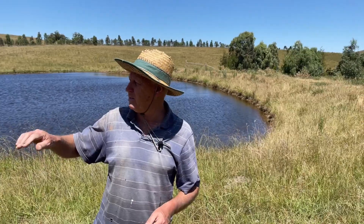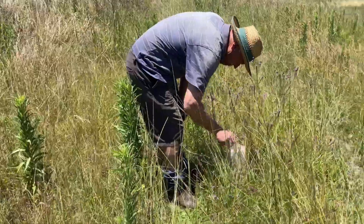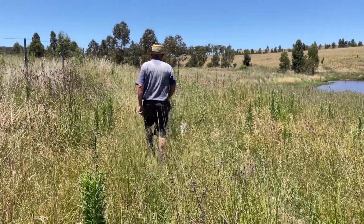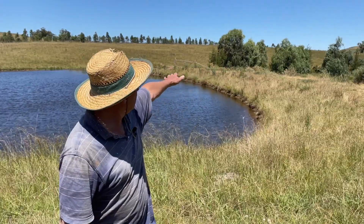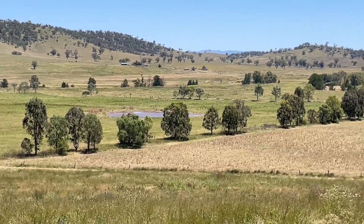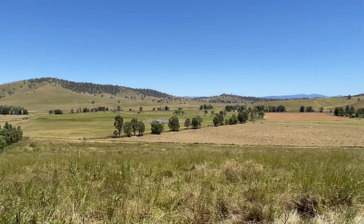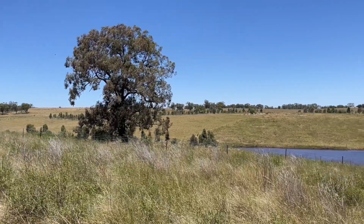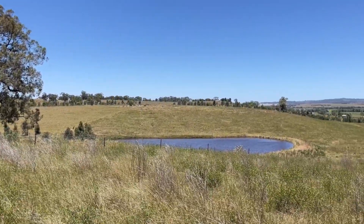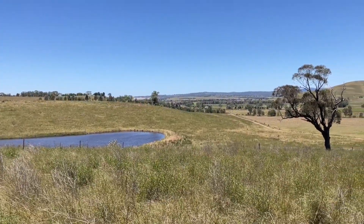By doing it in small bits we're trying to make it manageable — it means that we can get water to them. This section here is part of a series of plantings. We've got small trees that are a couple of years old in one section, then this section here with trees that are now seven years old, and beyond that we've got another section which has just been planted. Gradually we're building up three or four hundred metres in this particular section of gully, and by doing it in bits it's manageable — you discover what works and what doesn't.